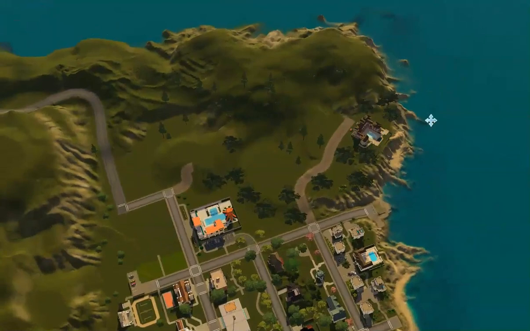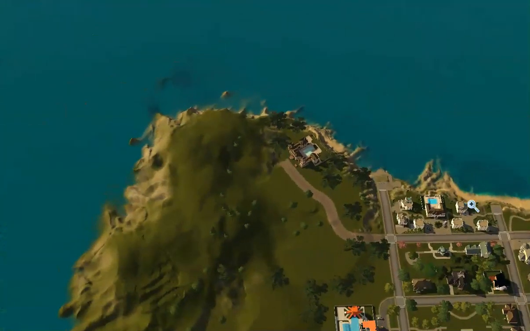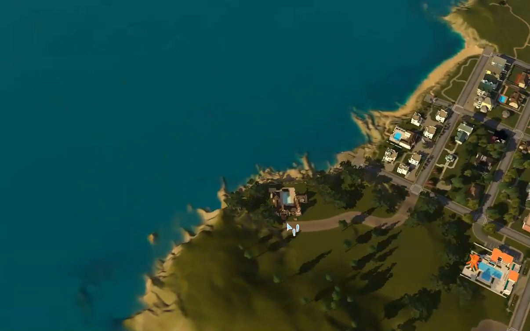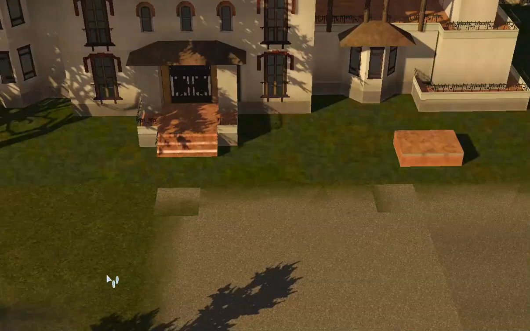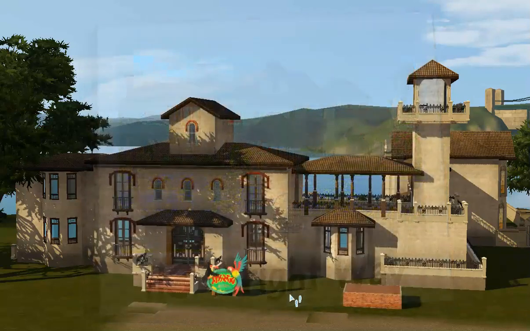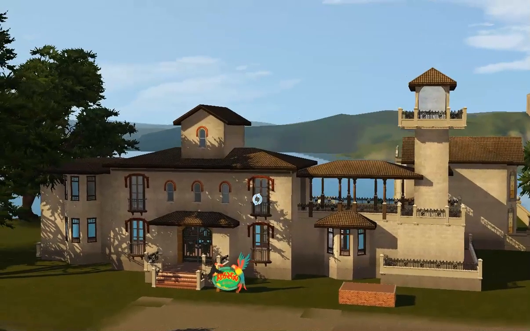So this is a hotel. It's inspired by that huge house in the Sims 2. So maybe I can show you from that side. So it's inspired by this building, huge house, mansion from the Sims 2. And in my Sims 3 version, I've removed the pond because there is a sea behind it. And yeah, it's again not finished.